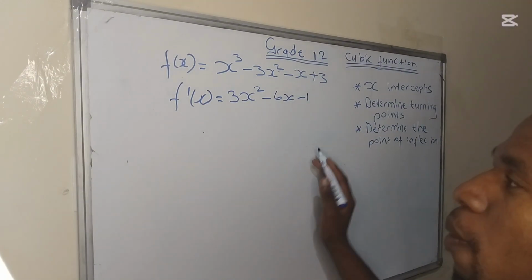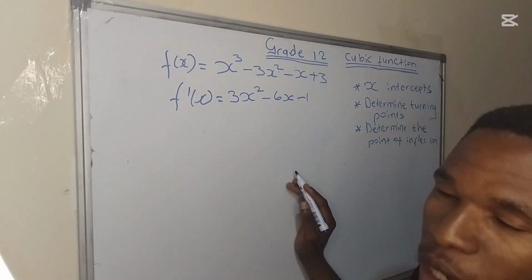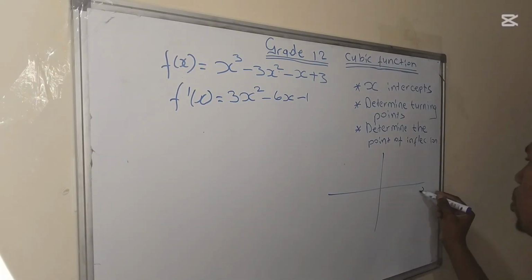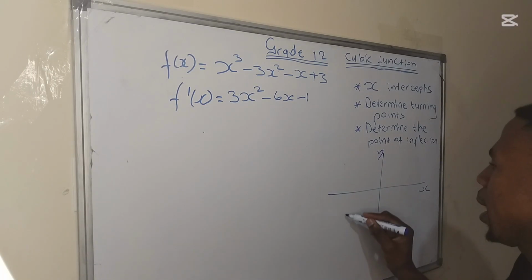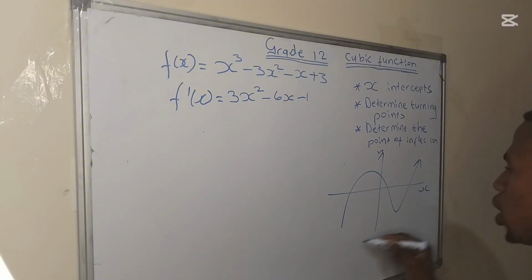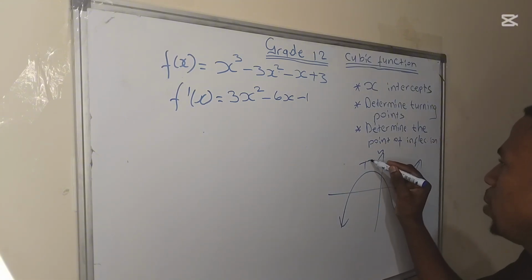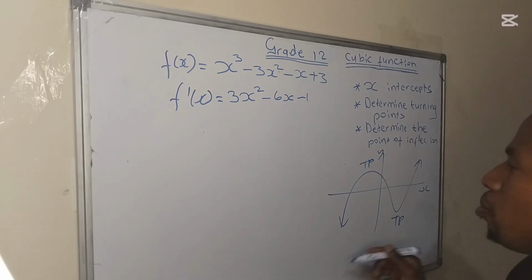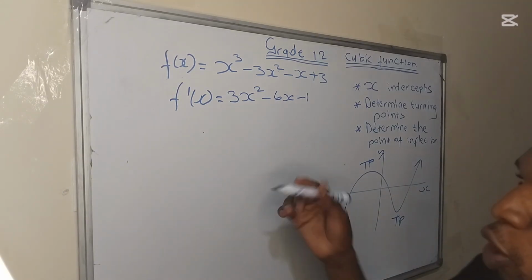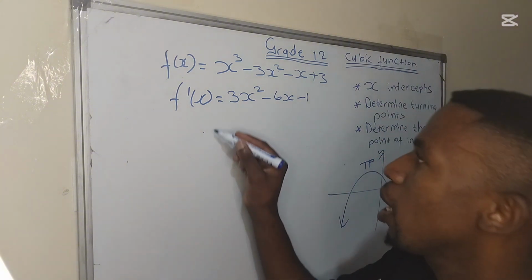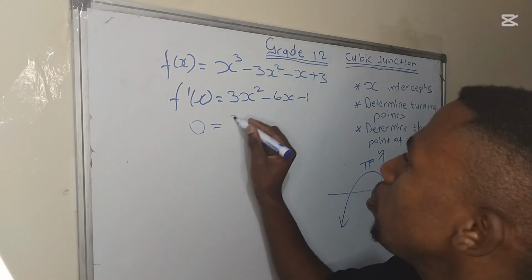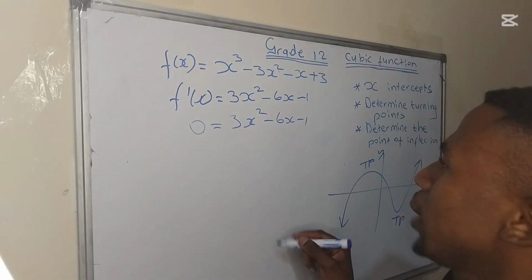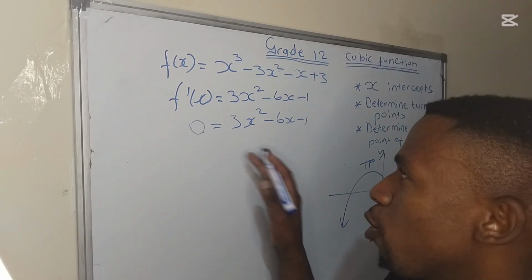So this is going to be our equation that we are going to use to find what? To find the turning points. To find the turning points, we have our x-axis, we have our y-axis. Then we have our equation, which is in this form. So we have our TP and also our TP. Those are the turning points, right? Then we just need to equate this equation to 0 so that you can be able to find those turning points. So we have minus 6 then minus 1. As you can see, it's a trinomial equation of a parabola.